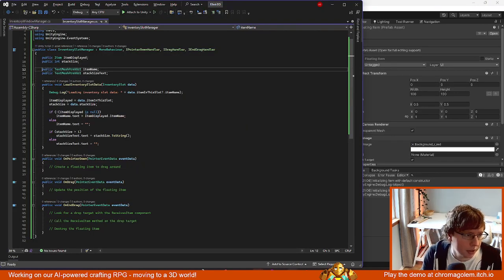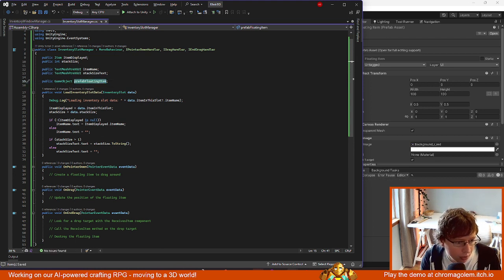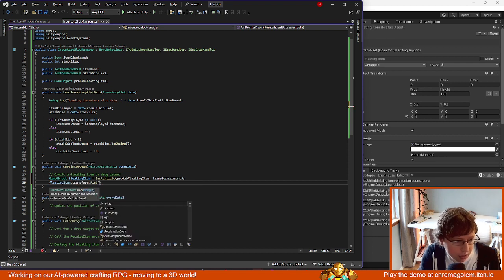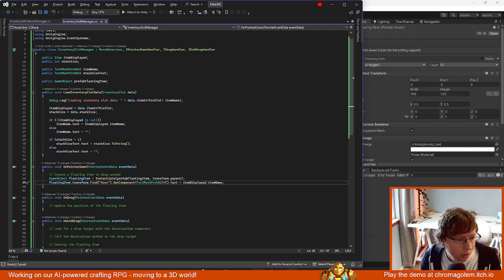So we want those guys. We can create that. We aren't going to do that script quite yet, but we can say floating item dot transform dot find name and just set the name on it. We only want to do this if the item displayed is not null, but we'll add that in a second.